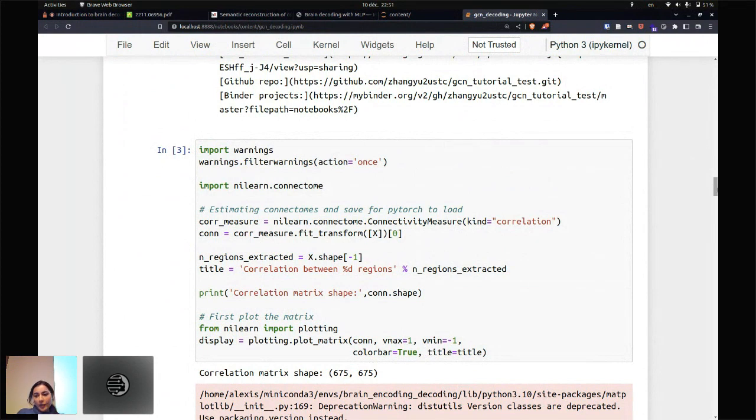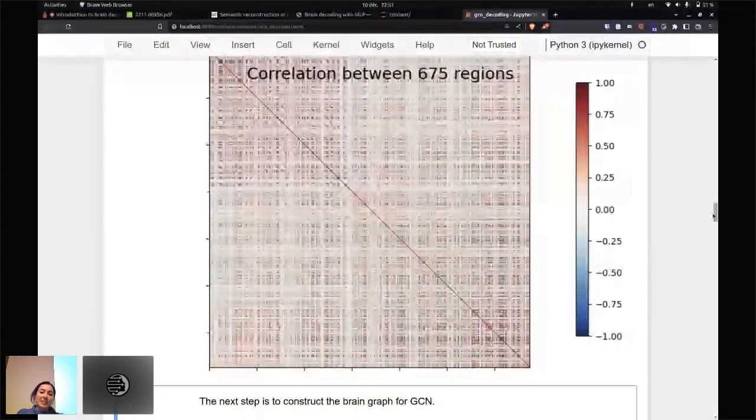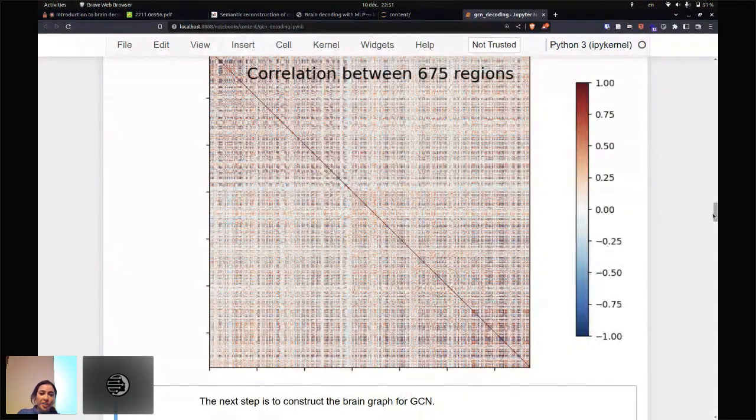Here we take the correlation, and because we have 675 regions, this matrix is not very clear, but the main diagonal shows the correlation of each region with itself, which is obviously the highest, since each region correlates most with itself.